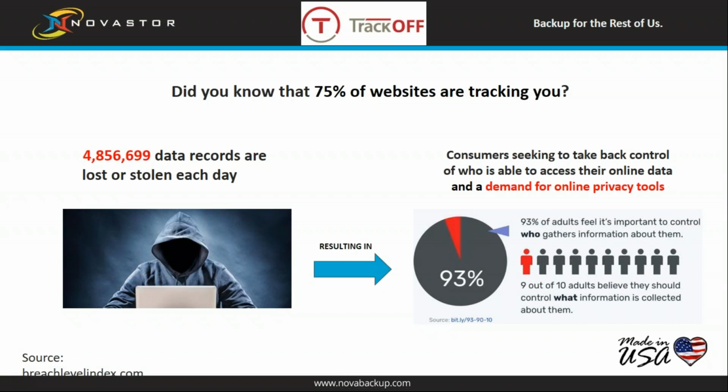So a lot of people are relying on things like VPN, clearing their cookies, incognito mode, etc. And the scary thing is that as data brokers and trackers switch to more cutting-edge tracking techniques, such as digital fingerprinting, consumers and companies are rendered more or less helpless. Clearing your cookies isn't going to help. Using a VPN won't stop it. And incognito mode still leaves you vulnerable to these more advanced attacks. And while all of these are good utilities to have in your tool belt, none of them offer enough protection on their own.